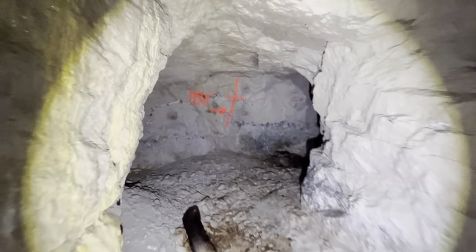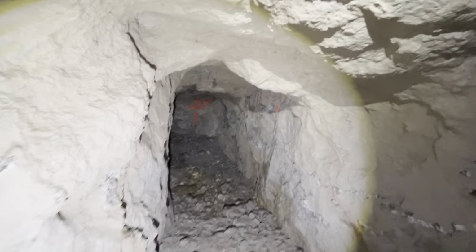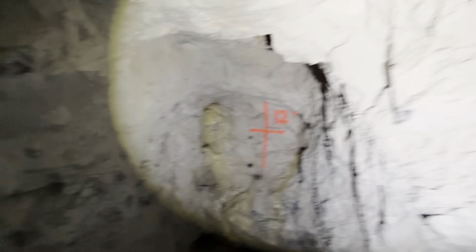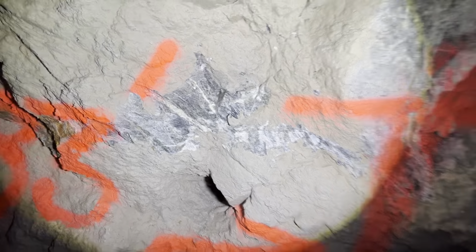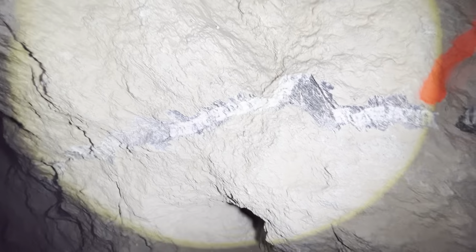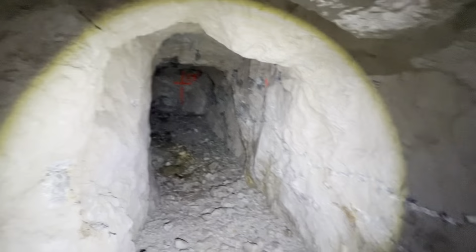Crosscut. 70. What? Pocket. 12 foot. 783. 23. Okay, so somebody's mapped this thing pretty well. But this is the working face of it. Can kind of see some vein material there. Most of it's all covered in blasting dust though, but I'm sure that was probably the geologists or maybe somebody just in here picking at it, looking at it. Definitely a cool looking vein. There's a little bit of pink in there and stuff.